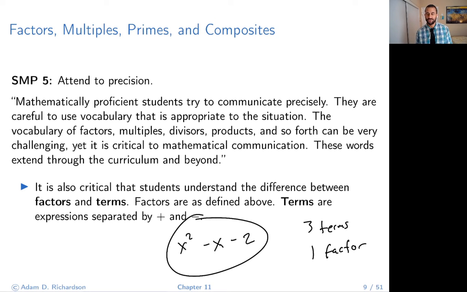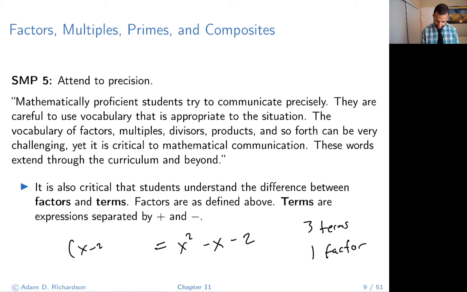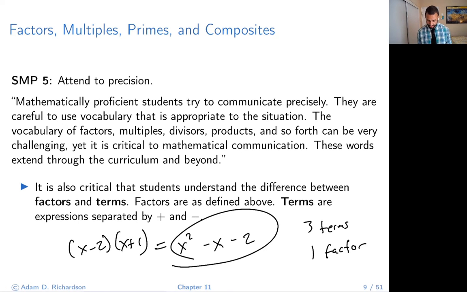What you're doing is a computation. If you're thinking that there's more than one factor, you're doing a computation. What's that computation called? Factoring. Factoring turns expressions that have multiple terms into expressions that have fewer terms. So let's go ahead and factor this. You don't need to be able to factor trinomials for this class, but some of you probably saw that this was x minus 2 times x plus 1. You can FOIL it out, and you'll get this right here.